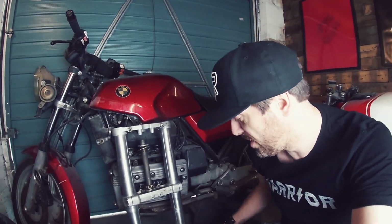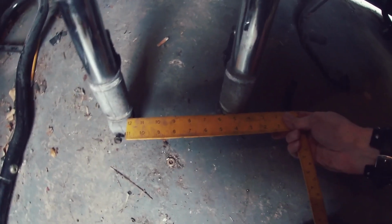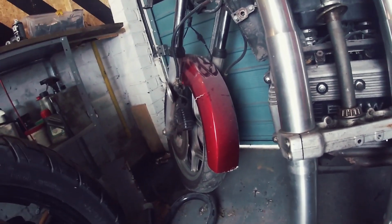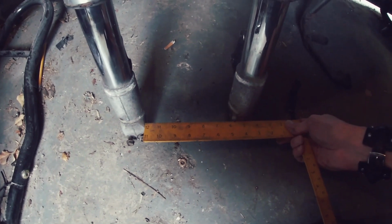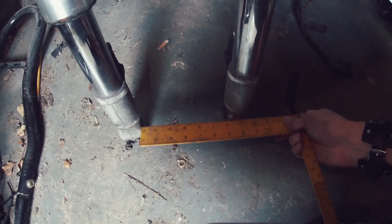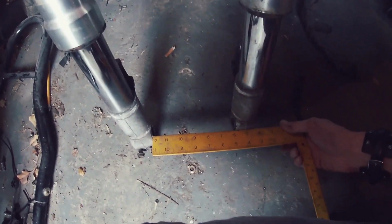This is really rough, really sketchy. Not what any engineer would tell you to do. Do you know what? 6 inch. Same as what I roughly measured on that. Now I know there's going to be millimeters of difference, and those millimeters will mean a lot in terms of what spaces and things I need to use, but you know, it's not far off. It's not like I'm putting an 8-inch wide fork setup on what's already a 6-inch wide. It's not going to be anything that drastic.